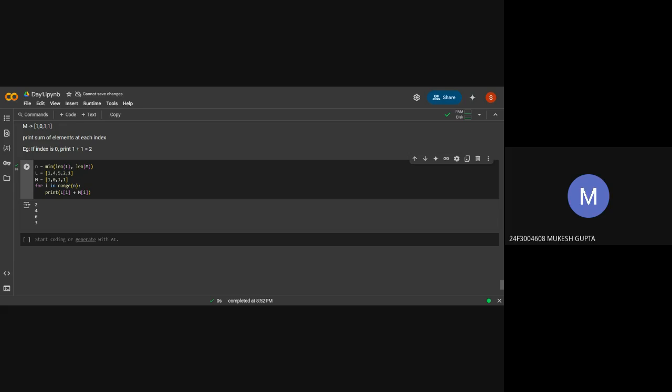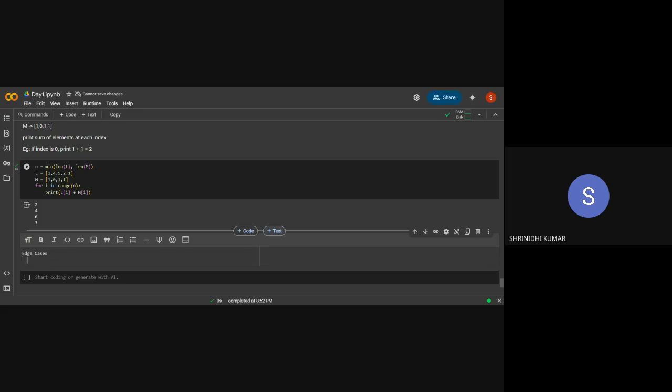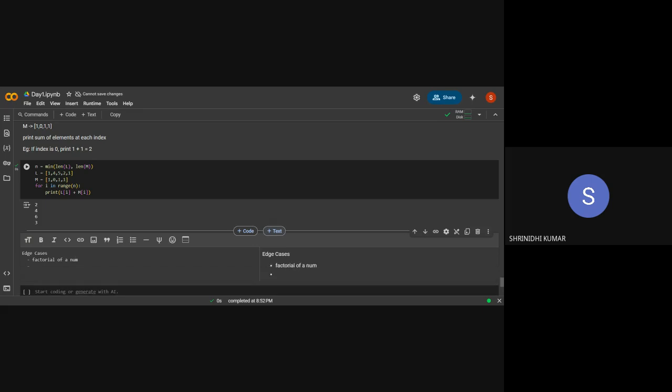No. So what happens is, for example, you have been given a code. Do you know how to find the factorial of a number? You can do it with a for loop or while loop. Let's actually go over this, it's important. Factorial of a number, and in test cases, they gave you 5, 8, and 2.